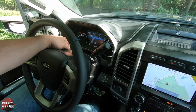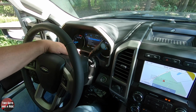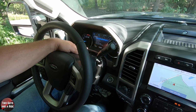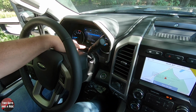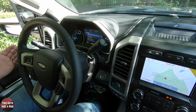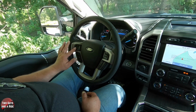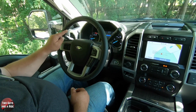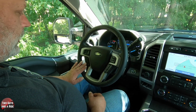Down below, of course, you've got your odometer, you've got your gear selector indicator, you have your lane keeping assist indicator graphic above that, you've got tire pressure indicator, and then, of course, a compass. Moving back on the steering wheel, you have these 4 arrows plus the OK button to control the driver's information screen. You have all of your cruise control buttons right here.